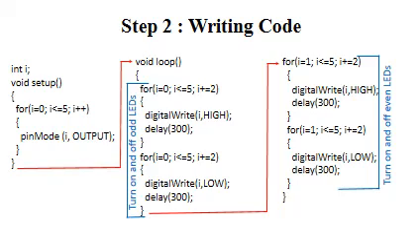The first loop within the void loop part, the digitalWrite function sends high voltage to the 0 number pin, 2 number pin and 4 number pin. Then the next loop sends low voltage in the same increasing sequence. After that, third loop within the void loop part, the digitalWrite function sends high voltage to 1 number pin, 3 number pin and 5 number pin. Then the next loop sends low voltage in the same increasing order.